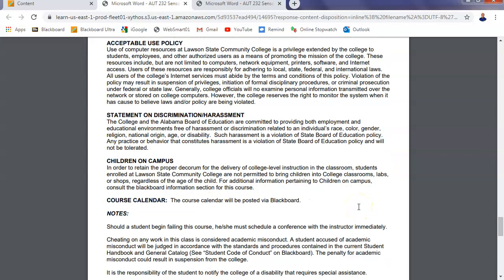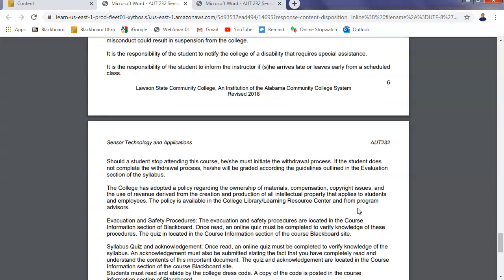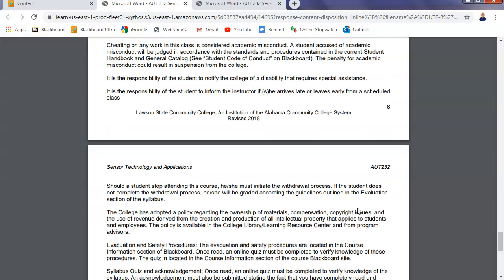Course calendar, we try to post as much stuff as possible in the course calendar. What I'll do on labs, y'all had motor controls, is I'll write the due date on the lab itself, so I can't put that stuff on the calendar because labs move at whatever the team moves at. Right. Then notes about the class.